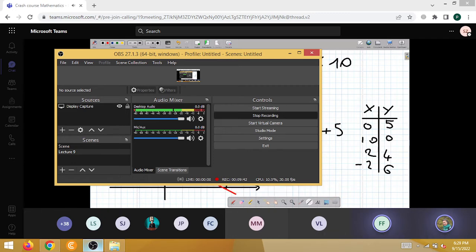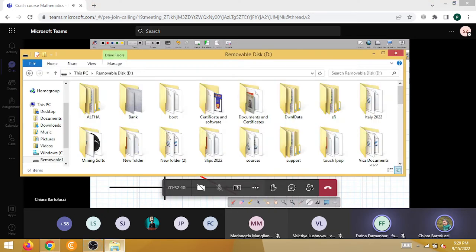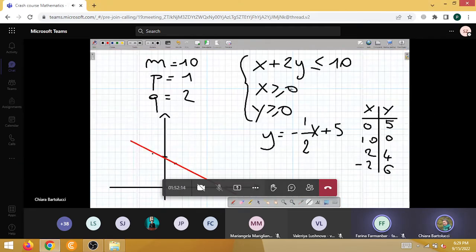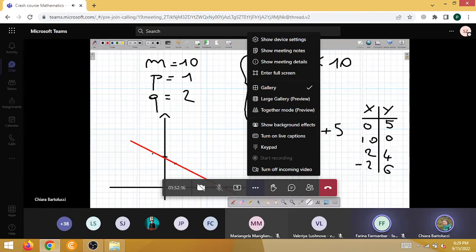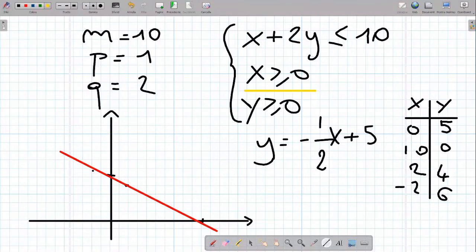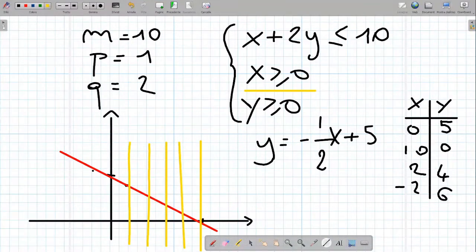We can just see here that if we consider the plane that has x greater than 0, we are focusing on the right side of the plane. So let's say, okay, we have x greater than or equal to 0. I'm gonna use a vertical line. So it will be all this part, because the x are positive here.